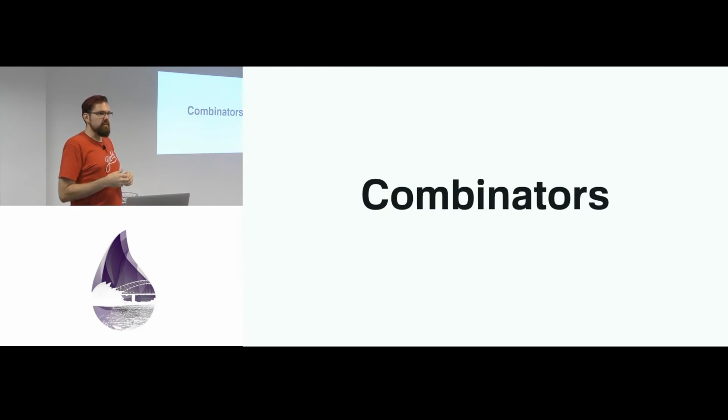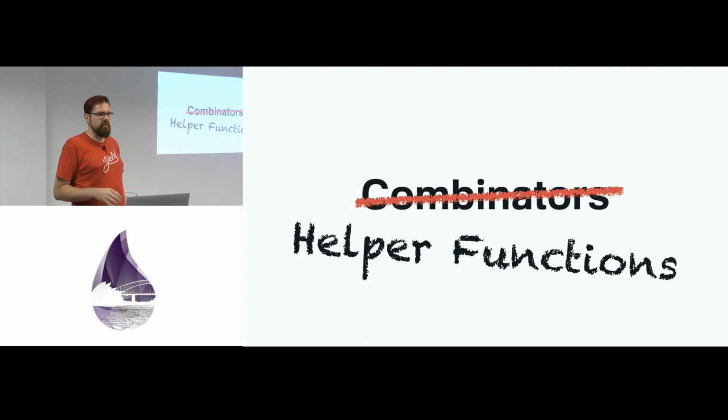So combinators, on the other hand, there's some formal definition that involves lambda calculus and free variables, and I'm not going to use it here. I'm going to say helper functions. It's close enough. This is what the Haskell community's definition of combinators is. Basically, if you know what a pure function is, it's basically a helper function that is a pure function. Anyway, basically functional style helper, tiny little function things that you tend to combine together to produce a result.